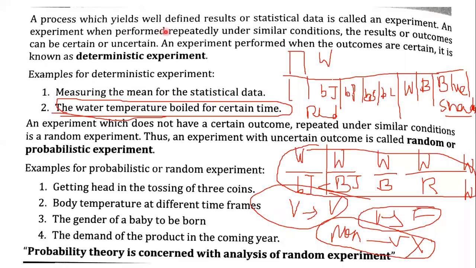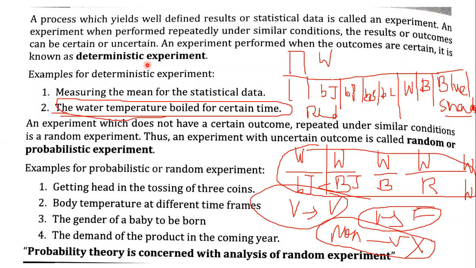So the experiment is performed repeatedly under similar conditions. Similar condition means we have mixed the dough and we are rolling it out. It's a similar condition, but the outcomes can be certain or uncertain. A few chapatis will come out at least in the shape of a continent. A few will start tearing in between, so you will take that out and do it again. When you have certain, meaning definite results, and indefinite results, it is called a deterministic experiment.